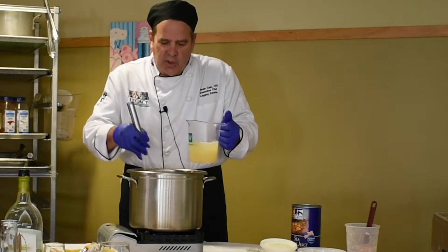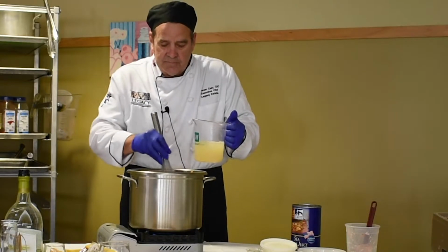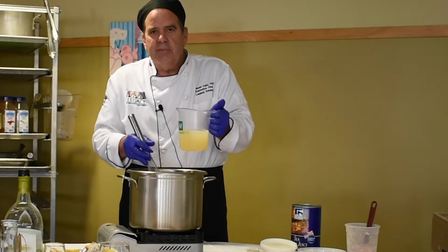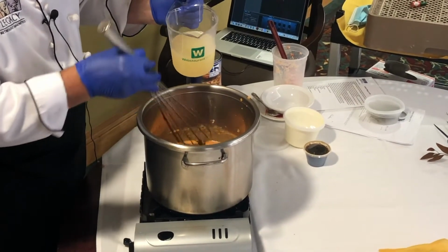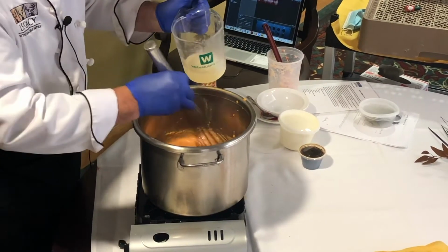And then once you get it going, you can add a little bit more faster to it. This looks really good so far. And if you want to make your own stock with, say, shrimp shells or crab shells, or save the lobster tails and that au jus, that will certainly work well too. Just remember, if you put salt in there, it's going to add a little more salt to your overall flavor. This clam juice seems to work really well.